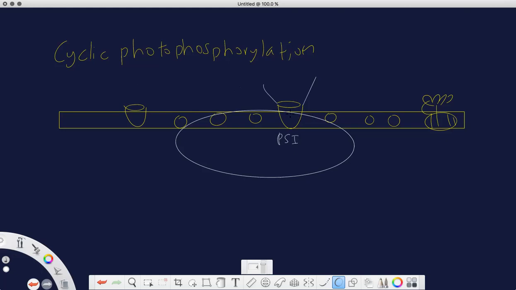Now here the electrons are moving from the photosystem. It's going to this complex, and then to these complexes, the electron acceptor proteins, and then it returns back to this form. So I just show here the electron, where the circle indicates the energy. When it comes to the end, it does not have this energy. So the electron simply leaves PS1 and again comes back to PS1, and it has lost its energy.